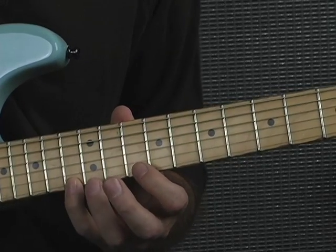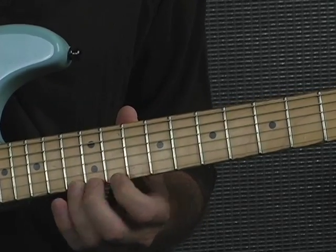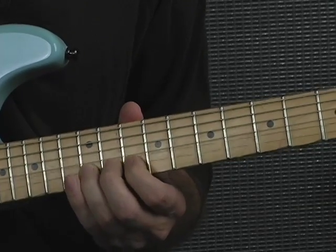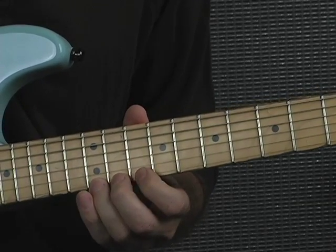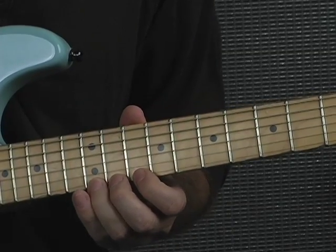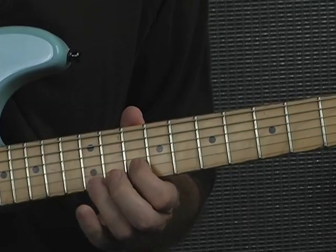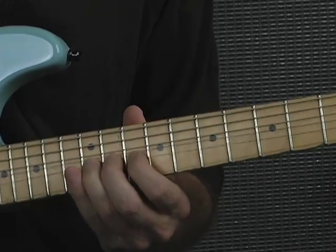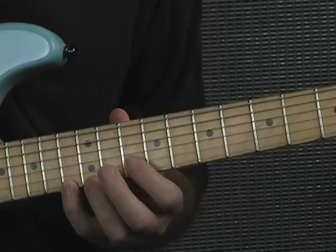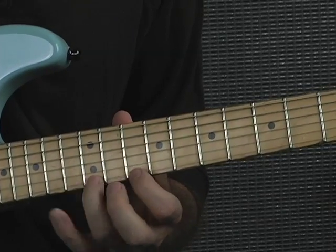practice your half-step bends. Wherever you see these 2 notes together, you're going to bend 1 up a half step to meet the pitch of the second one. And see how I check that pitch? It's the same note. I'm bending it a half step, or 1 fret. So you have these all over the place with these major scales because of the half steps.